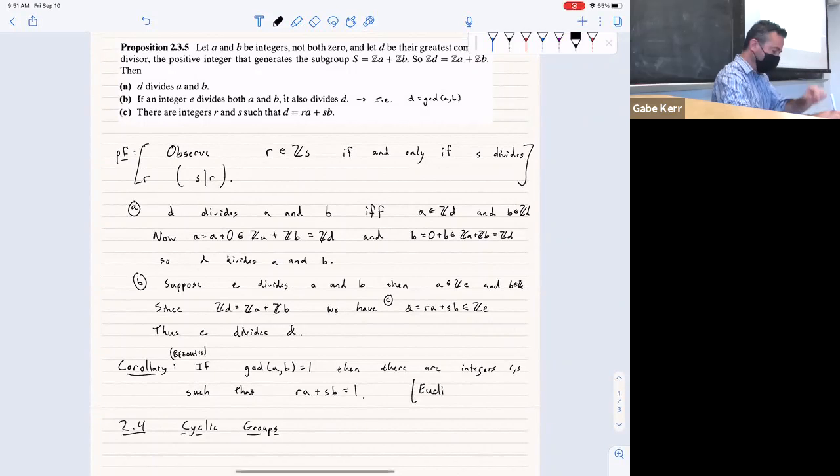But there was this question about 2 and 3. Well, 2 and 3 don't have any common divisors. And of course, I can take -2 plus 3 and I'll get 1. So here the coefficients are really simple, right? But if I took 7 and, I don't know, 200 or something, you may have to work on it for a minute.